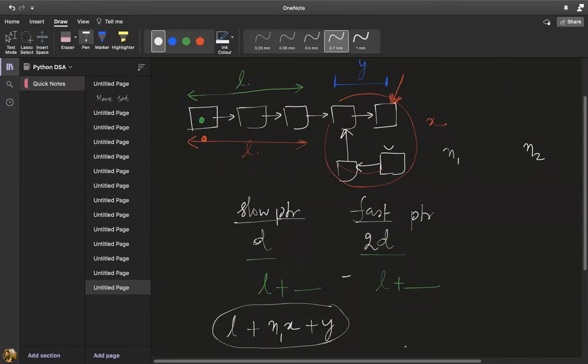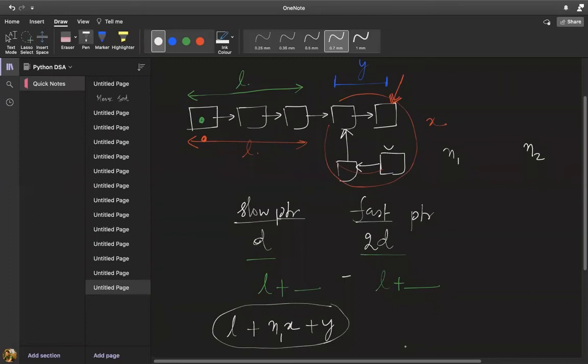But the generalization will be that. So if N revolutions are there, we are just comparing the total distance. No, what I'm trying to ask is, will N1 be more than zero? It can be 0 even. It depends on the condition. If there's a bigger loop, then N1 might be 1. If there's a very small loop, like there is only one edge over which it turns back, then it depends on the number of nodes that are there in the cycle.